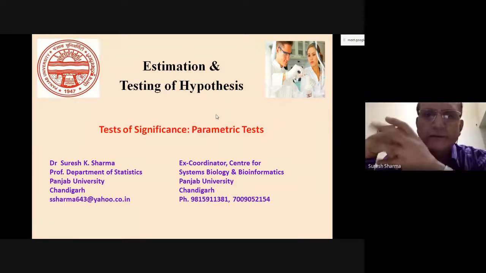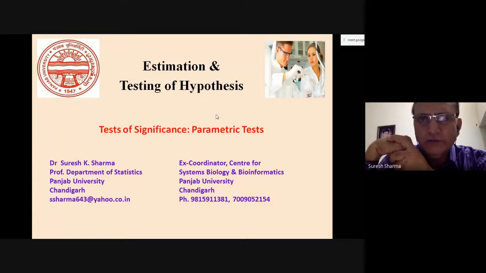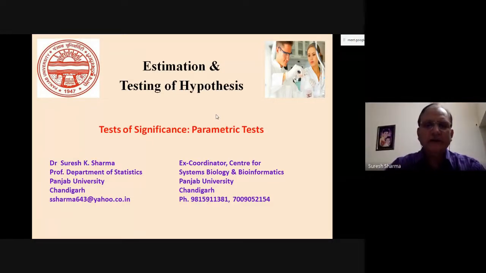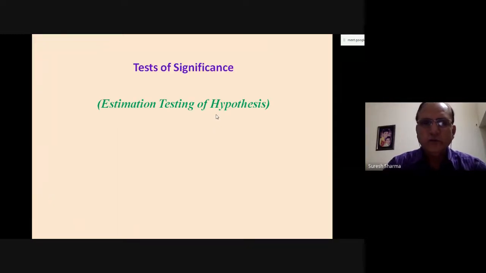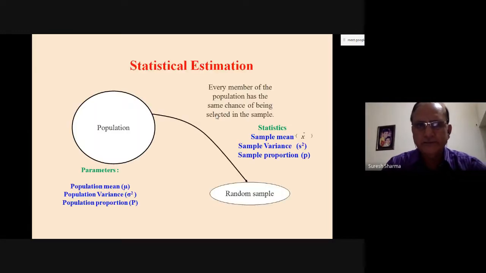What do you mean by estimation? What do you mean by hypothesis? What do you mean by testing? So try to be attentive because this part is very, very important, and generally it is not covered in detail in many of the books, and students or participants generally get confused about many different terminology of estimation and testing of hypothesis. Okay, so these are also called tests of significance. Now, what are these tests of significance?